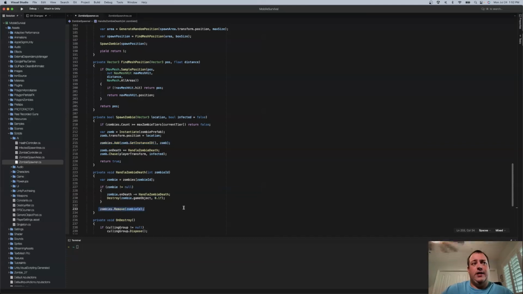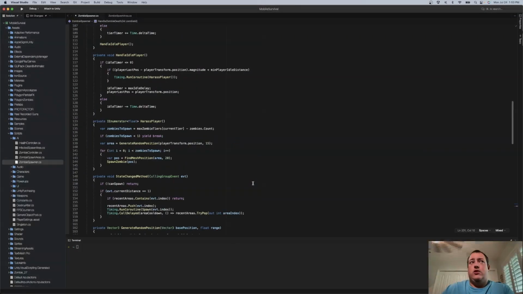So in this particular case, I'm able to get the ID of the zombie by grabbing its instance ID. The zombie has an event that it raises when it dies, and this subscribes to it, right? So it's a really simple way of saying, hey, when the zombie dies, go ahead and call this method. It's going to give you its instance ID. You're going to grab it, remove it from the list, destroy the zombie. So the spawner is in fact in charge of what happens to that zombie when the zombie issues its death event. So from an implementation perspective, it's really straightforward.